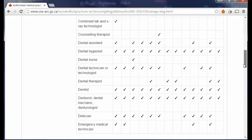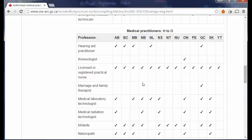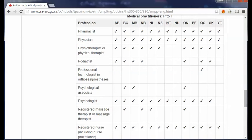So an example of this would be, if we look at massage in the province of Alberta, for example, we see registered massage therapist, and we can see that Alberta in particular, the province in which I happen to reside, does not approve services for massage therapy, and this stems from how the professional licensing body in that province does this. We see, in fact, in most provinces massage therapy would not be covered under the medical expense tax credit. And the challenge with this, of course, is that that also means that you can't typically use a health insurance plan to cover that. Generally, health insurance plans are only going to cover items that show up on this list.